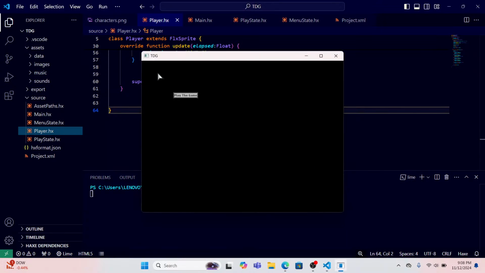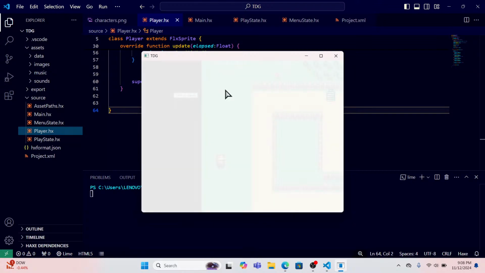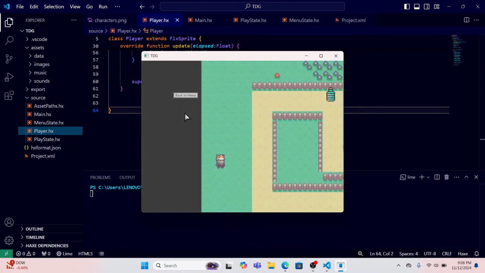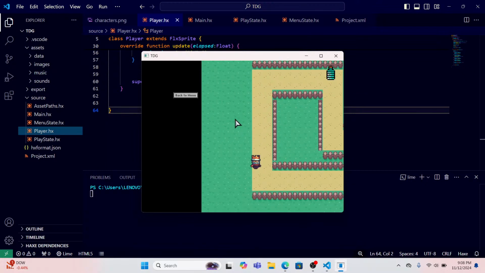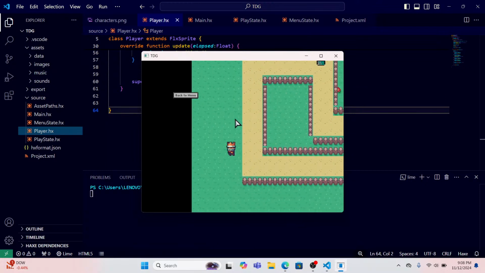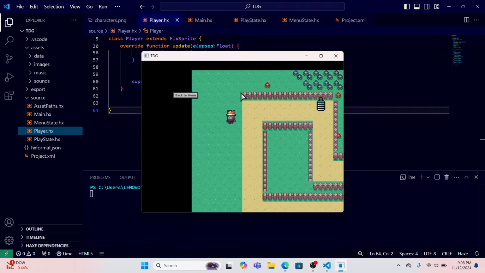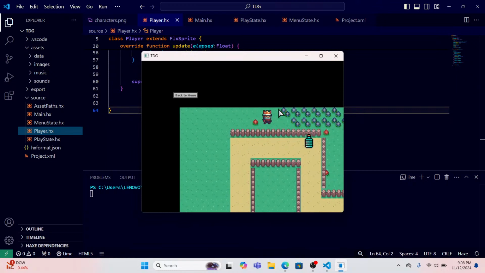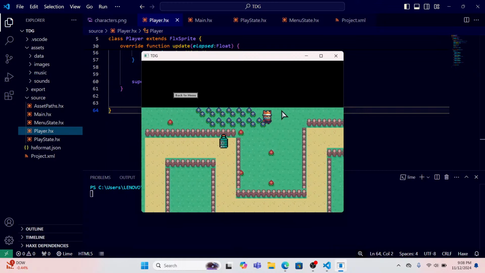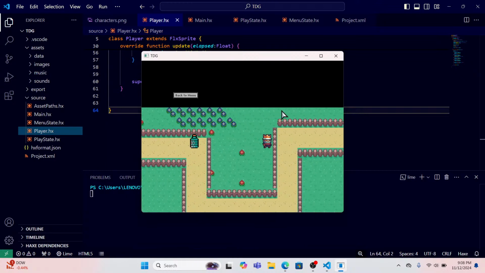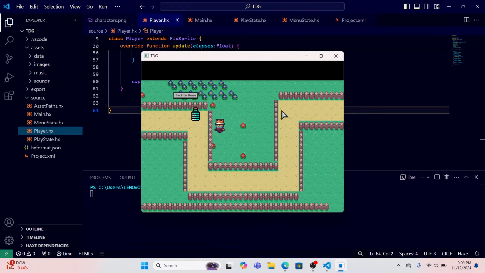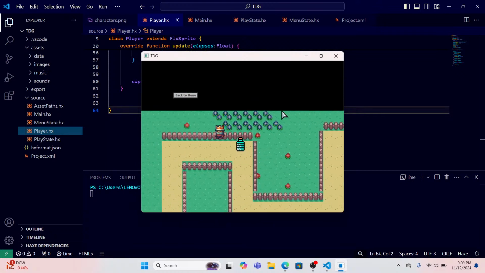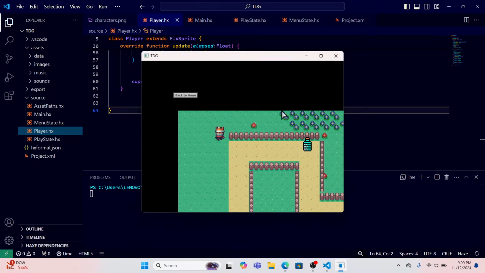What we have is supposed to be a main menu, and then it would take you into the game. Right now we just have our player character who moves around a level, and I've set up some collisions that are not really good right now. The hitboxes are just not okay.